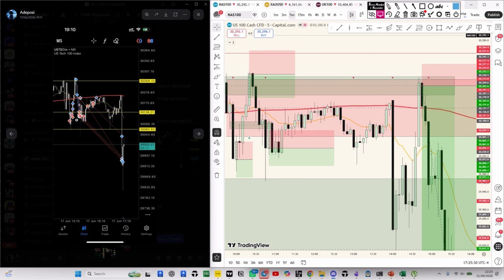This is me scaling in, scaling out of the trade. This was my second trade I missed. This was the third entry. So as the price was going up, I was putting in some more DCA entries, like scaling in, because I didn't know how far the price would go, but I just felt we are going to come back to at least touch the gap, even if we don't close it.